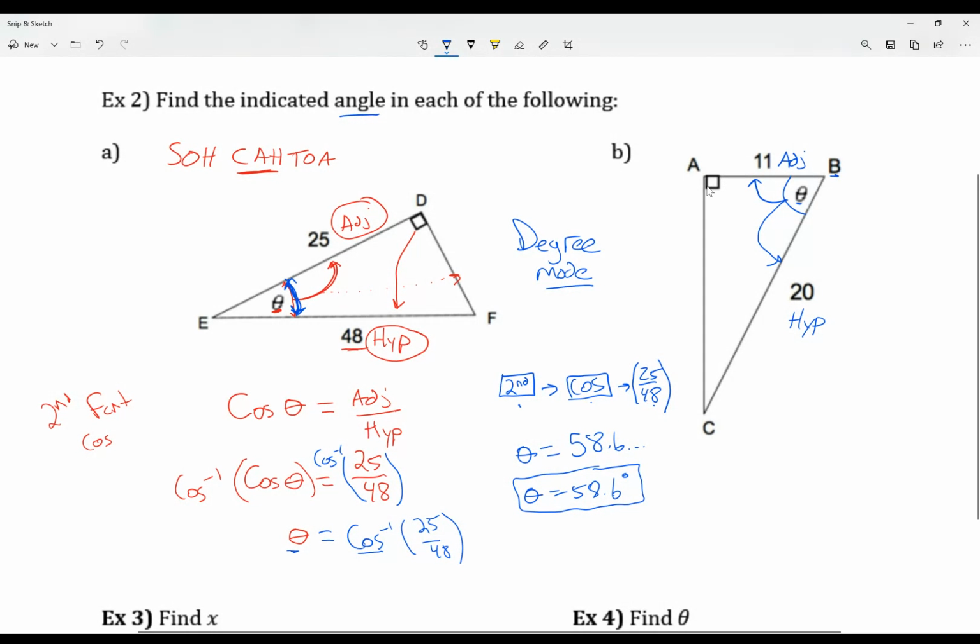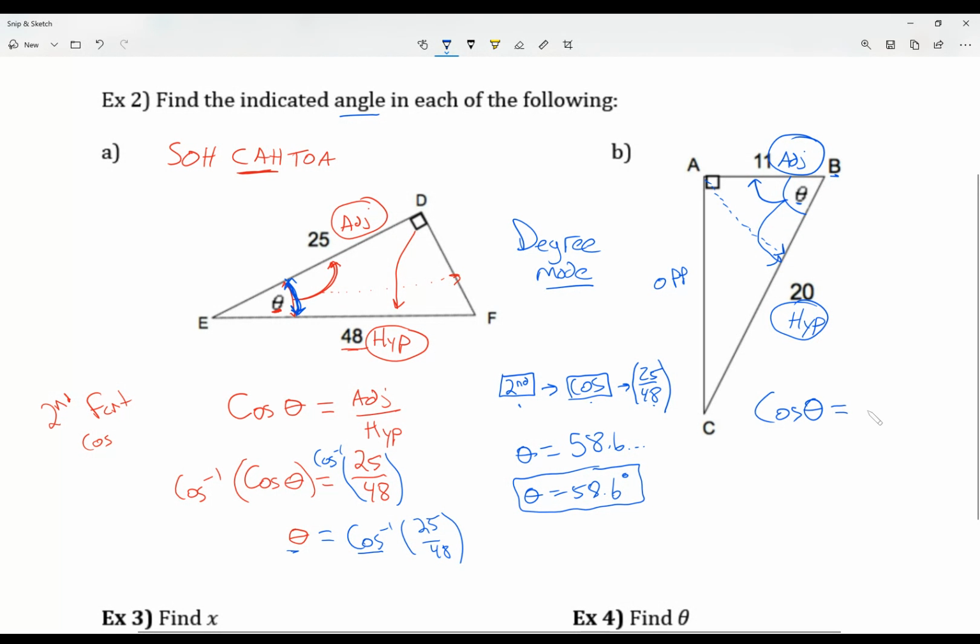Don't let the orientation of the triangle, by that I mean the way the triangle looks, freak you out. Oh, my pen is terrible. That was not good. I'm going to erase this. The hypotenuse is always directly across from the right angle. And then your other lines, like this would be the opposite to my angle, and this would be the adjacent. And so, again, I'm working with the adjacent and the hypotenuse, so I'm going to use cosine again. If it was the opposite and the hypotenuse, I would use sine, but just in exactly the same way. If it was the opposite over the adjacent, I would use tan, but in exactly the same way.